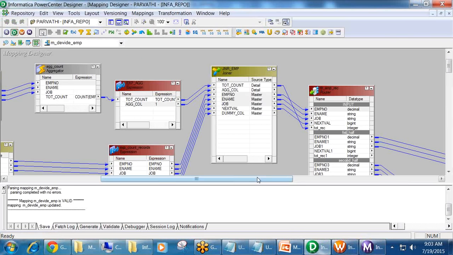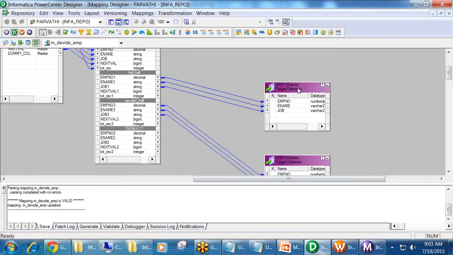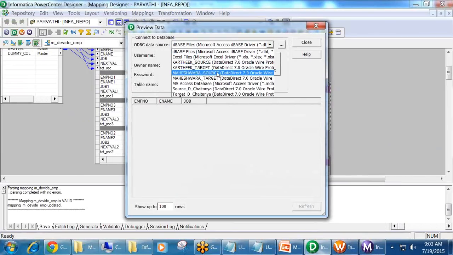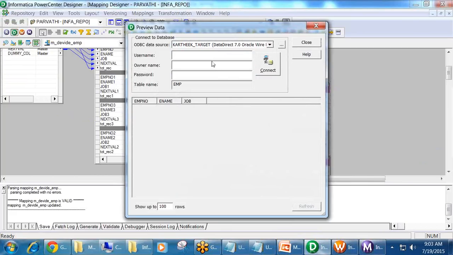and go here. Need to have a preview of the data. What is your username? Parvati. Yes.